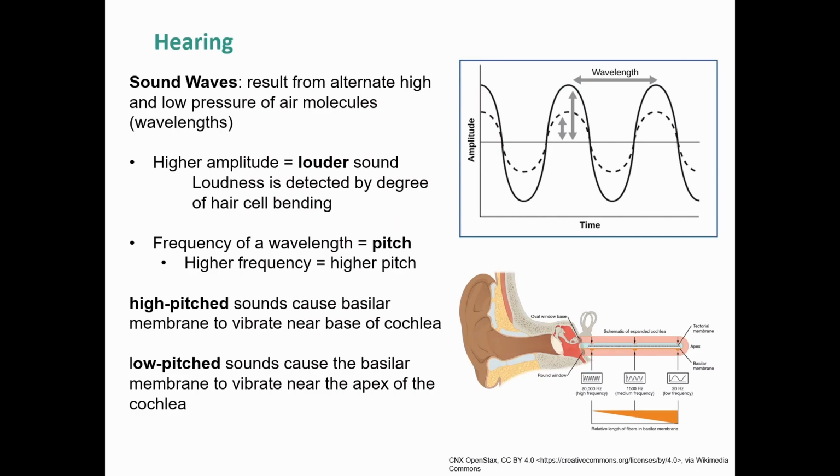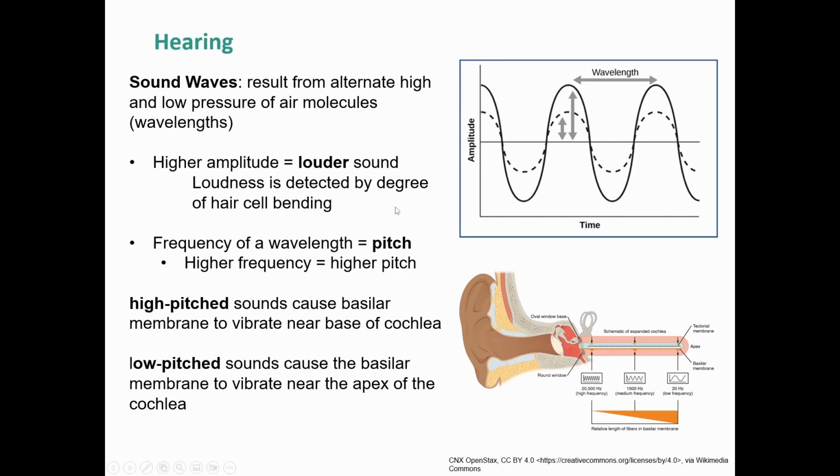Then the frequency of the wavelength, how close the peaks are versus how far away, is pitch. The higher the frequency, meaning the closer those peaks are together, the higher the pitch. The further apart these peaks are, that's the lower frequency, the lower the pitch. So high pitch would be like someone who can sing soprano. I can't sing, so I'm not going to. Versus someone who is maybe baritone, they have a lower pitch, which means lower frequency.